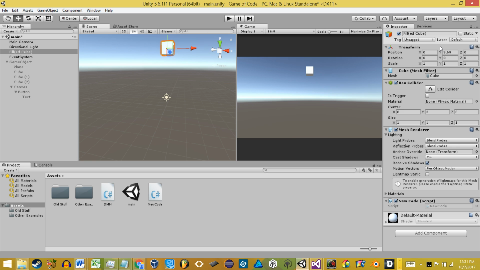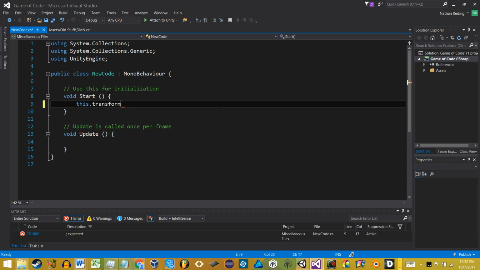It's basically like going into folders that you can change values of. The reason why I said transform is because that's the name of the file that we're looking at. And then we want to change position. So we go back over here, dot position.